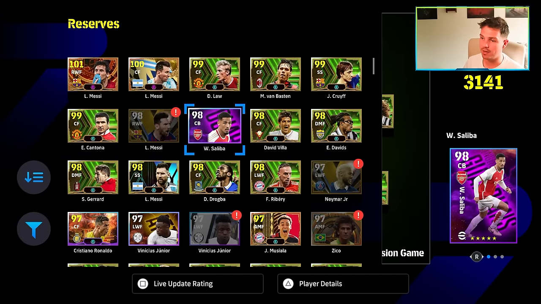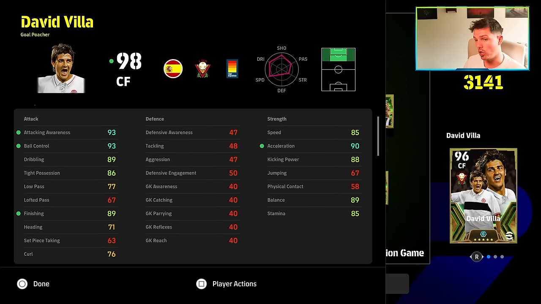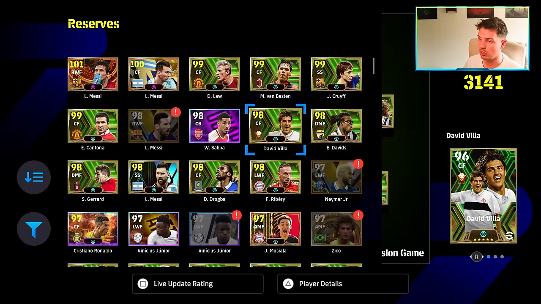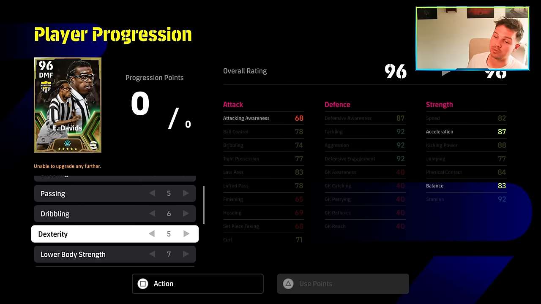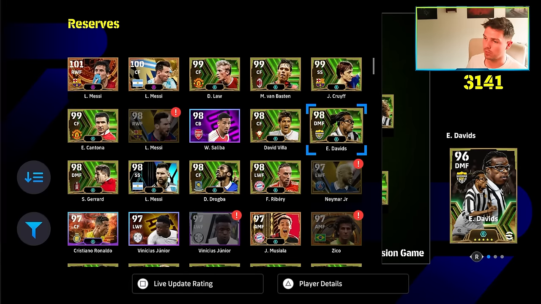We also have Saliba. We've already covered him. It's pretty much the same build. David Villa. All you need to focus on any of these players is to get their balance, tight possession, and acceleration up over 90. That's all you need to do. David's, Stevie G, any of those guys are going to be similar, right? There you go with these builds here. A couple of these builds I'm still testing out, but they will definitely work for you with the current gameplay, because the current gameplay at the moment is a bit crazy, to be honest.